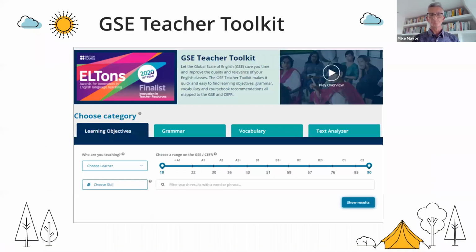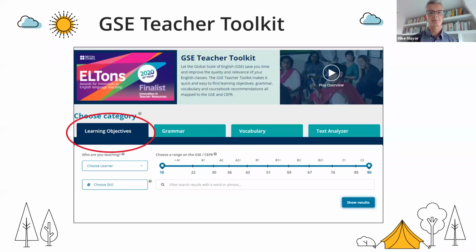And so, as I said, the GSE Teacher Toolkit is the place to go. You have got in one place all of the following: those four sets of learning objectives: young learners, academic English, general English, professional English.